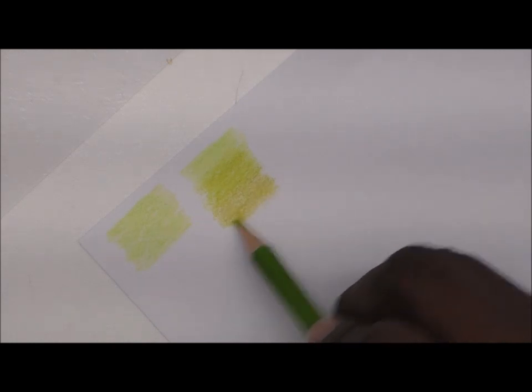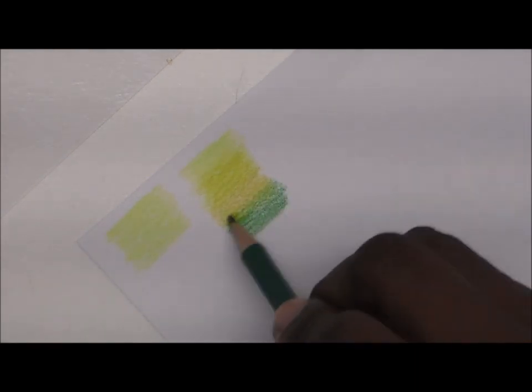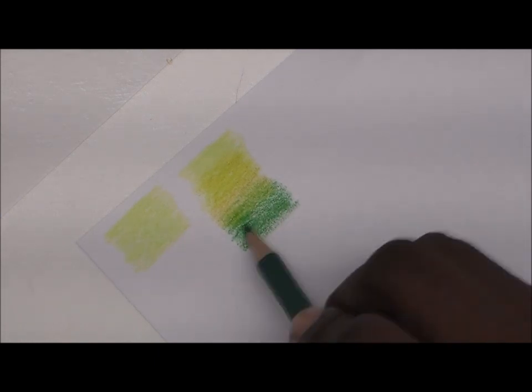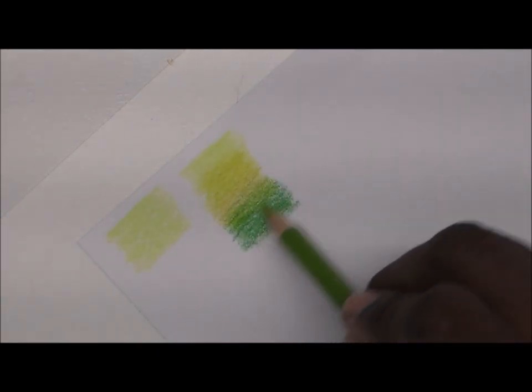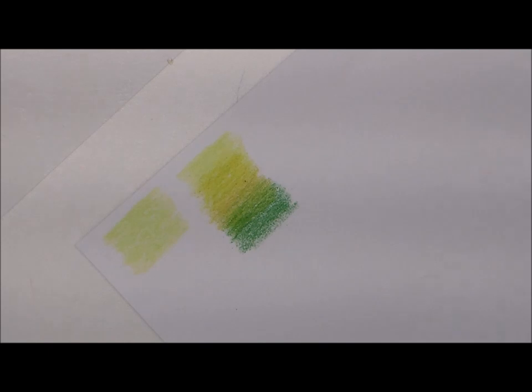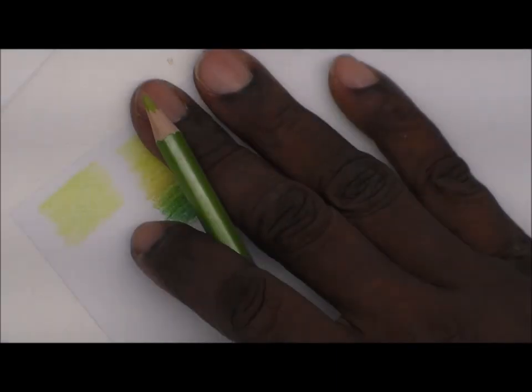Like I said, some pencils just don't work with all papers. And I think with the greens, I just didn't pick good colors to go with this green. Yeah, so I like the blends. All right, now let's flip it back over to this shiny side. We're gonna go to the next color.